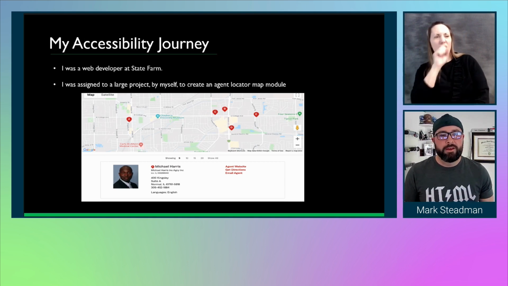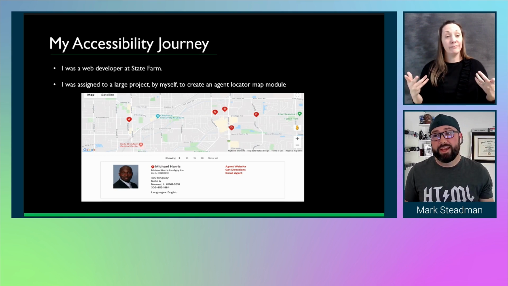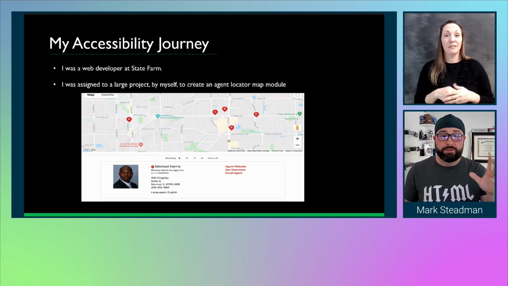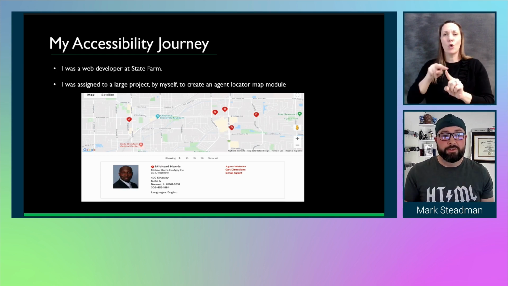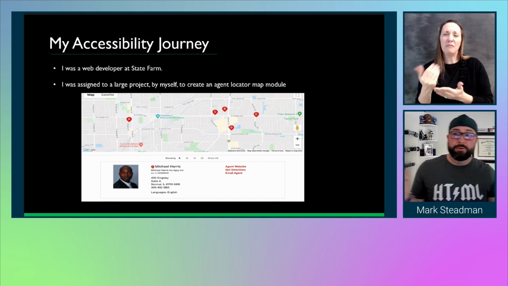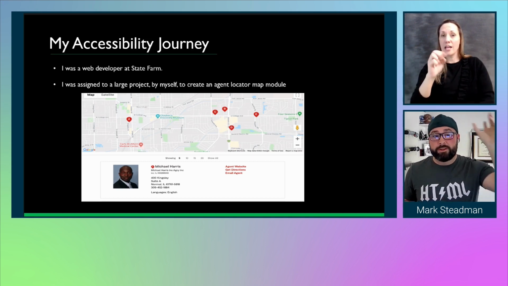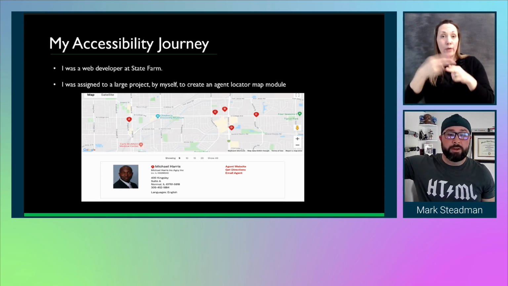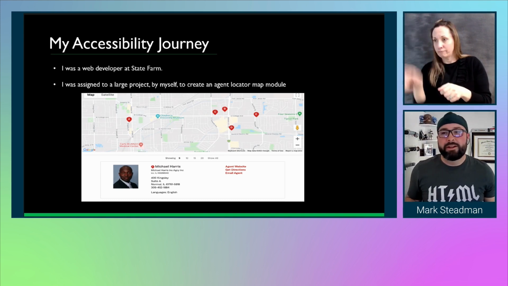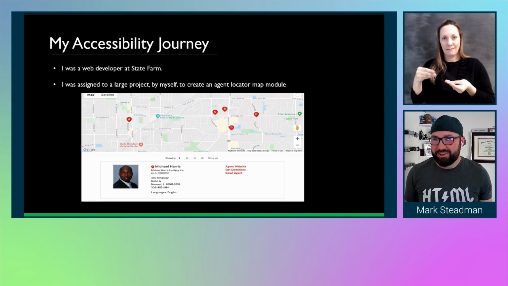I love it, right? But the truth of the matter is, that's not what's happening. In that list view underneath, essentially what we have is a pagination showing 5, 10, 15, 20, right? And underneath, for each agent from left to right, we had an agent's image, their name, their location, and then on the far right, we had agent website, directions, and email, right? On paper, it sounds like a really good idea, right?